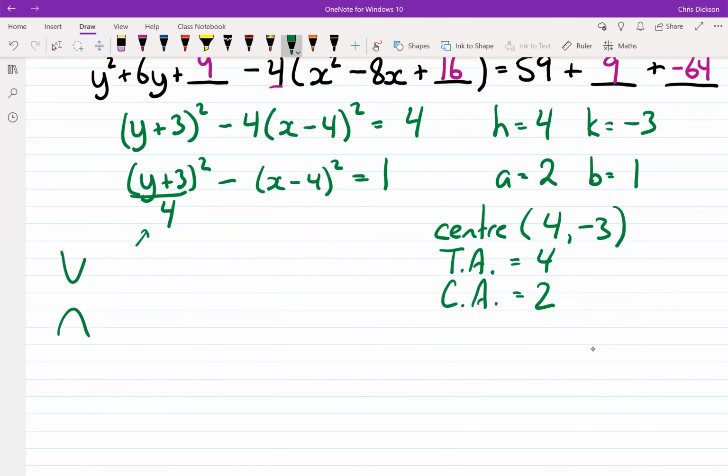What about the slope of the asymptotes? Well, I have to look under the y values. That's 4. If I square root that, it's 2. And underneath the x value, it's 1. So really the slope would be plus and minus 2, because you have a positive slope and a negative slope. And you could plug that into the equation above that we looked at.